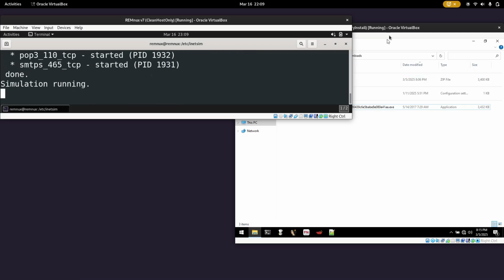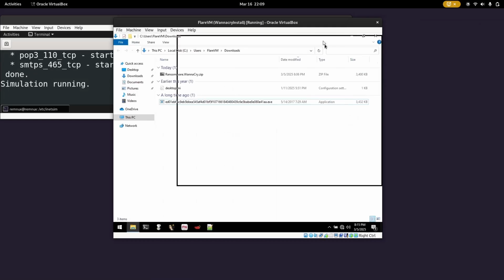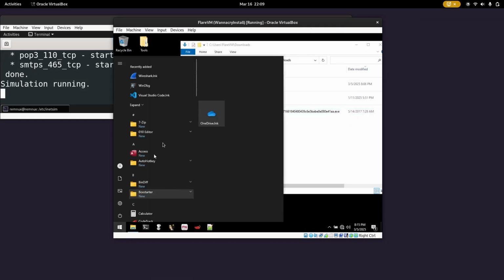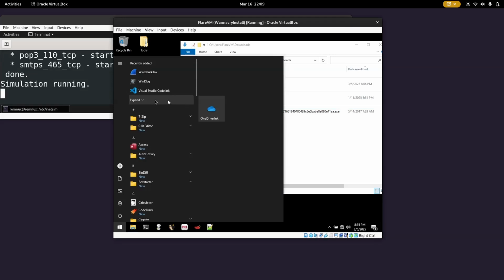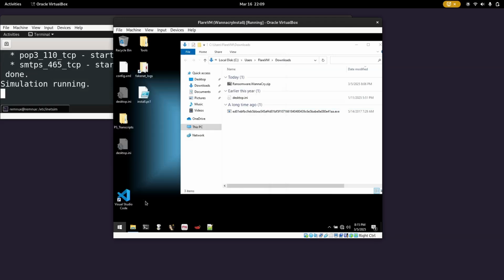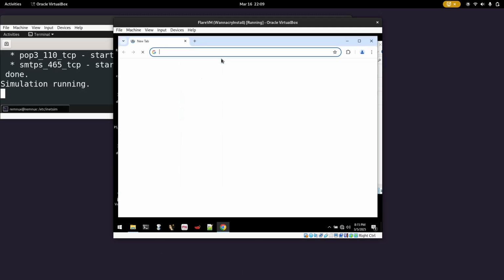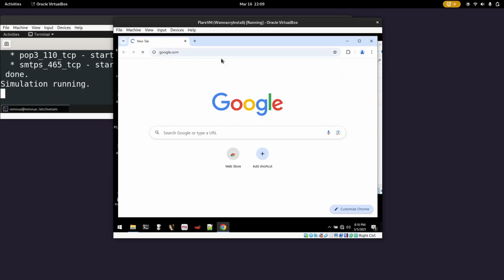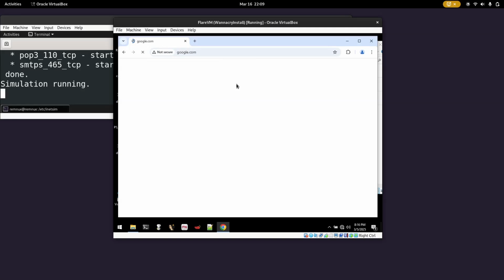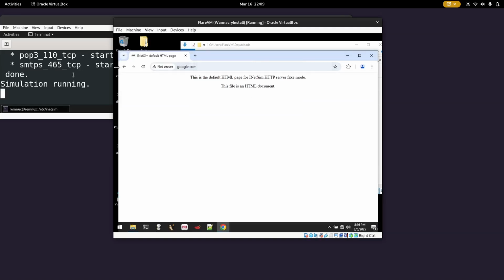Alright, now that's running. Now, to confirm that inetsim is running, I'm just going to do a simple HTTP request of Google. Let me go to Chrome. And here we can see that the request was resolved by inetsim, which is good.